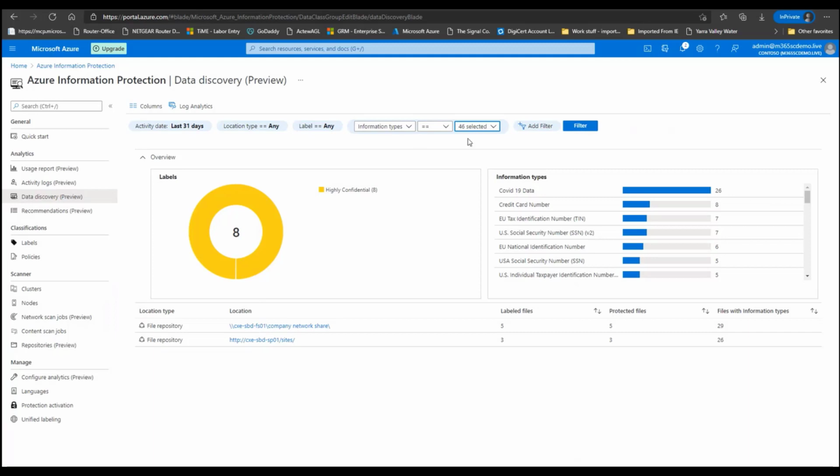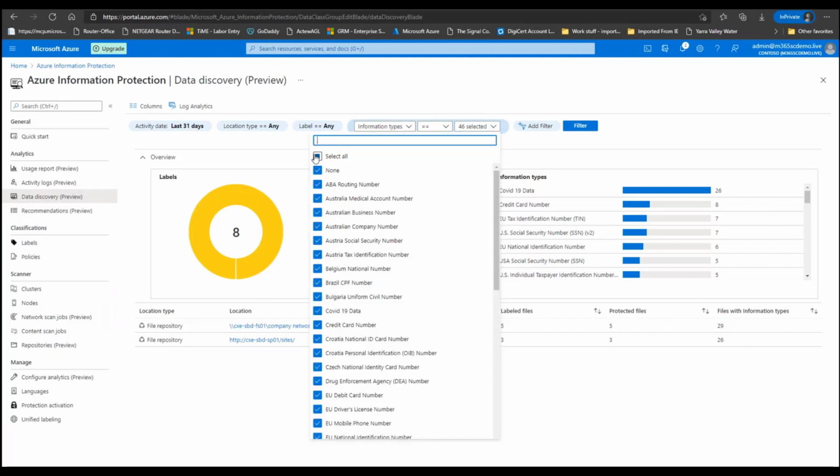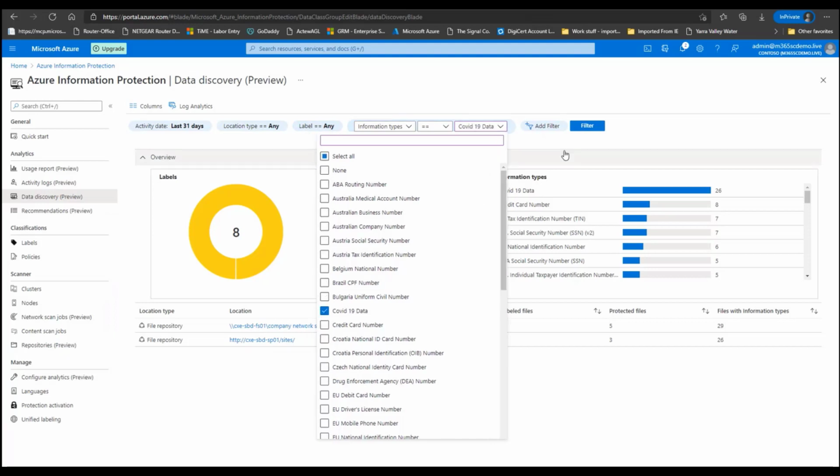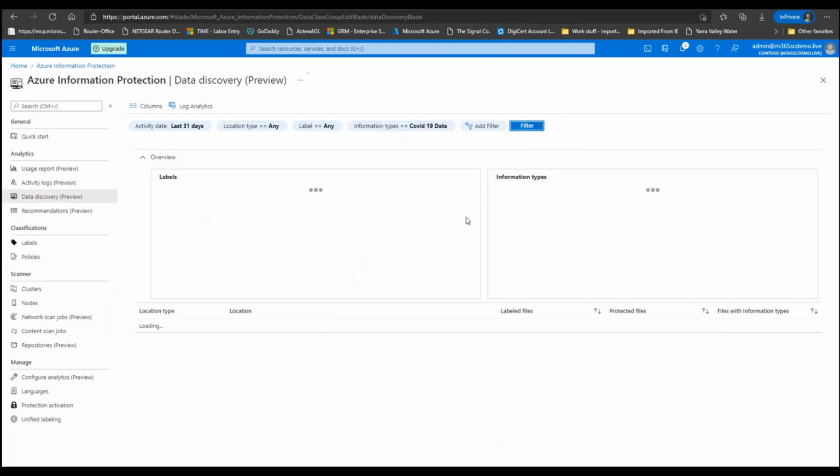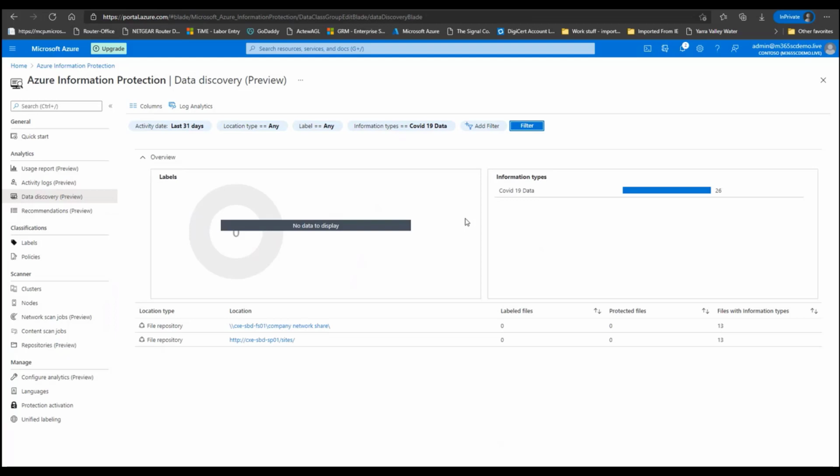Now, let's filter the information type just to narrow down our search. So COVID-19 data and filter. So you can see clearly that we have 26 documents and 13 files in each repository.